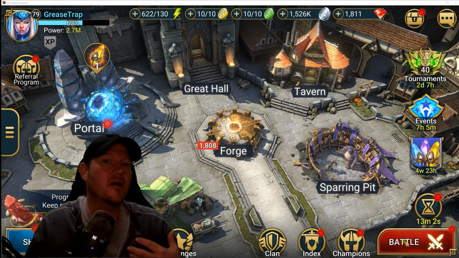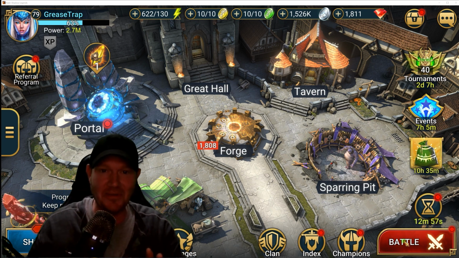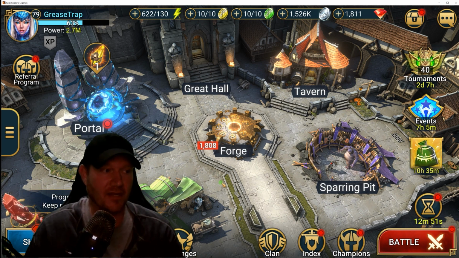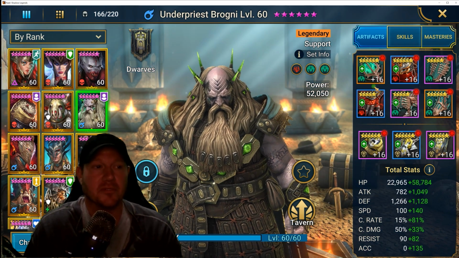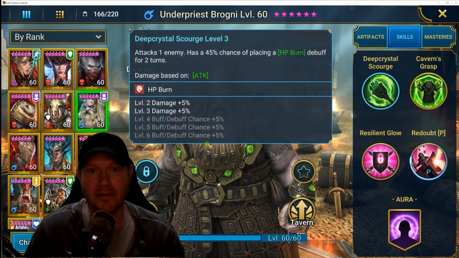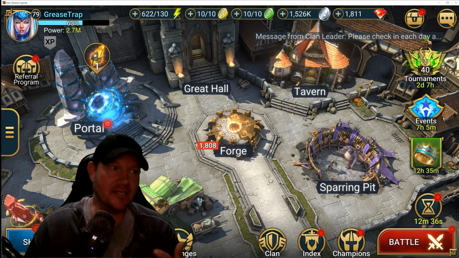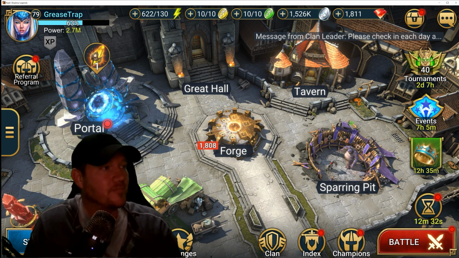Granted, if you have amazing champions, a regular composition can 1-key it easily. But if you don't have the books, like I have Brogni, I could do an amazing composition, but he still doesn't have books. I'm trying to book him, right? Look where they landed. Of course, they land in the worst place. So it's not always as easy as it sounds, right? Unless you're buying books, right?